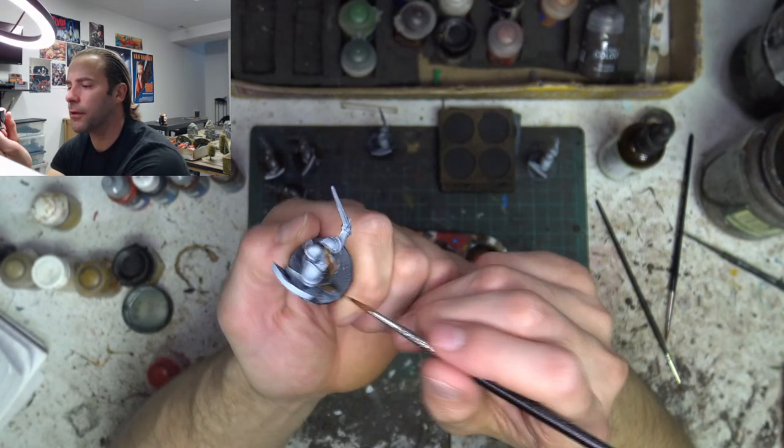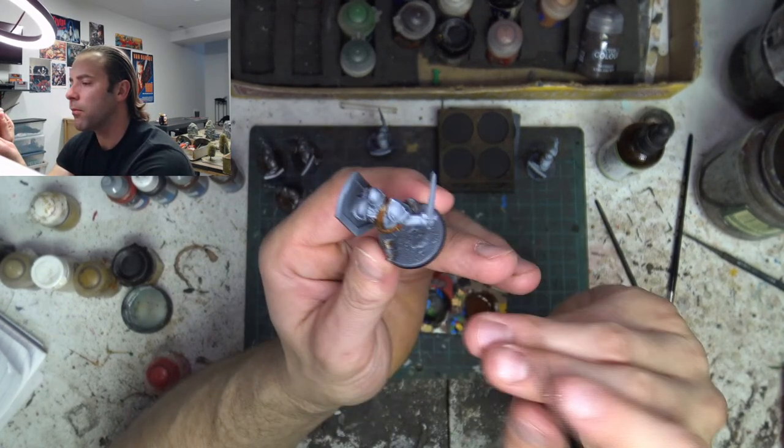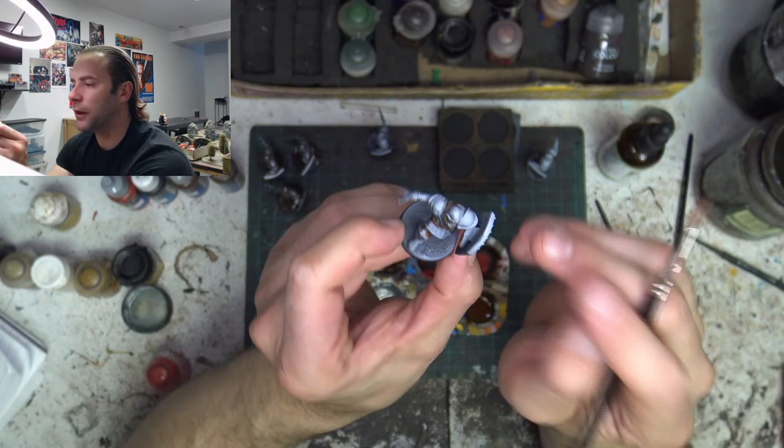See, we got any other leather? Put some leather down there, get a little bit more on our brush. There we go. I think we're good. Methinks we're good.